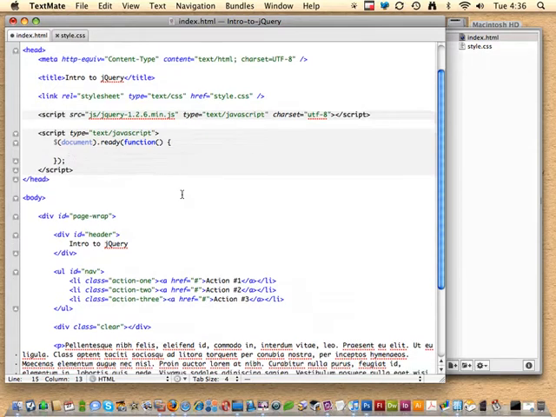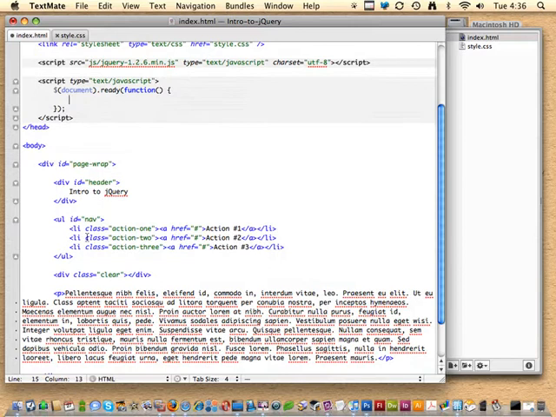So let's look down here at our unordered list. We have an unordered list with an ID of nav and some different list items in it, each with a different class name. We can reference any object on the page by its class name. This is how we do that in jQuery. We have a dollar sign, which stands for a jQuery object, li with a class name of action1. Looks pretty familiar, huh? li.action1 is exactly how we would reference that page element in CSS. It's the exact same selector, so that's how we get that object.